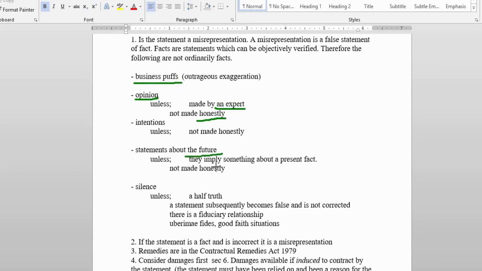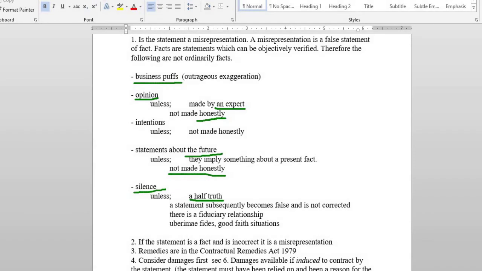Statements about the future is something you're going to do in the future, but it's not a misrep unless it's not made honestly. Silence, I don't have to tell people things. But if I tell something that's true, but the implication is false, that's a half-truth, that's a misrepresentation. I tell you the car I'm selling you has an engine reconditioned 3 months ago, and that's true. The implication is that it's a good engine. What I don't tell you is it ran out of oil 3 weeks ago and overheated badly. So I have two parts of the statement. The statement the engine's good, the implication it's still good. Half of that's true, it was repaired. The other half, that it's still good, is not true. So therefore it's called a half-truth.